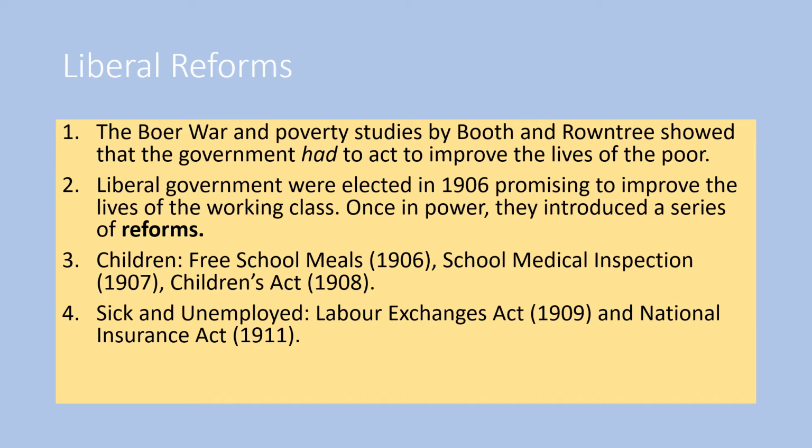Another group that they tackle is the sick and the unemployed. No benefits at all before the Liberal reforms. So, for instance, if you were too sick to work, and you couldn't have a job, then you would end up in poverty. There was no extra money from the government to help you, well, live, if you will. And to help adjust that, realising that this attitude that it's the poor's fault if they don't have a job, and again, Booth and Rowntree are massive influencers in this, the Liberals introduce 2 specific things. First of all, the Labour Exchanges Act, and that was something that Winston Churchill was in charge of.